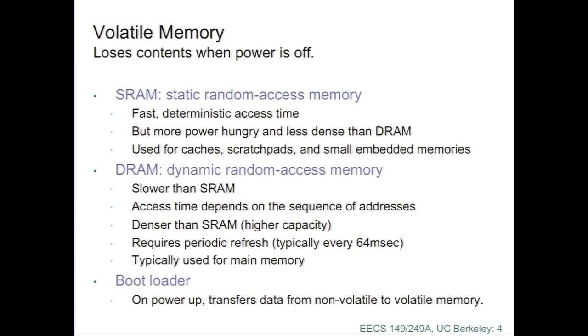The controller has to keep doing those rewrites no matter what your machine is doing, and often those rewrites will collide with whatever your software is doing, and your software just has to wait. So this creates an interesting timing problem because you don't really know how long the memory access is going to take, since you could be blocked by one of these refresh cycles, and that's going to introduce variability in the timing. In addition, with dynamic RAMs, the time that it takes to access a particular memory location depends on what address you accessed in the previous cycle.